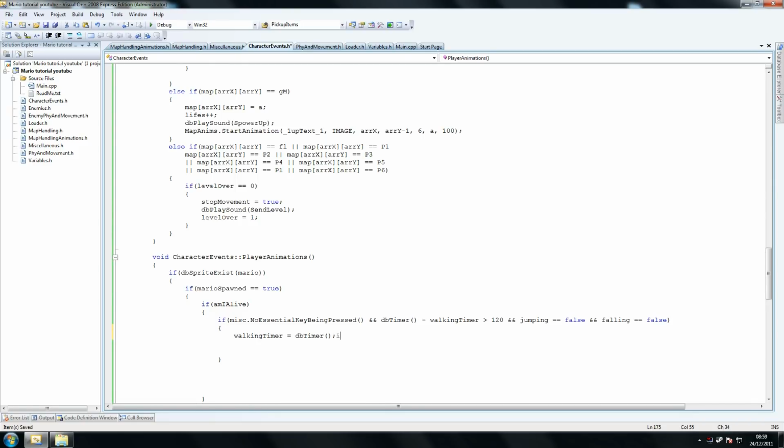So then we say if current Mario, oops, if current Mario equals normal Mario. Now because we have different images for each Mario, we need to make sure we display the right one. So what we do here is, because he's a sprite, we're going to say db sprite, and all we're going to have to do for this one is pretty much, so our sprite ID is Mario, and we want to do player x minus map x.